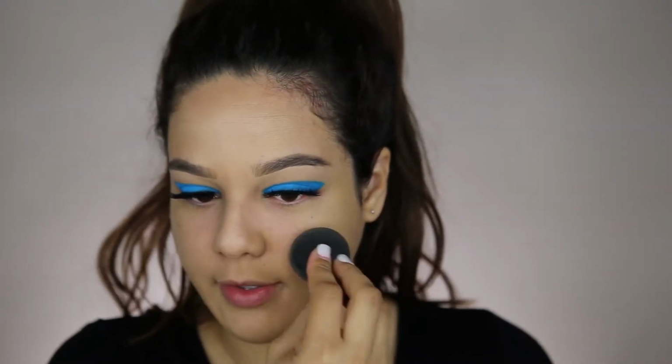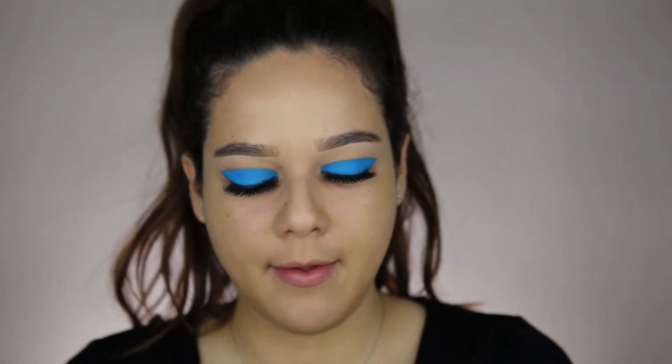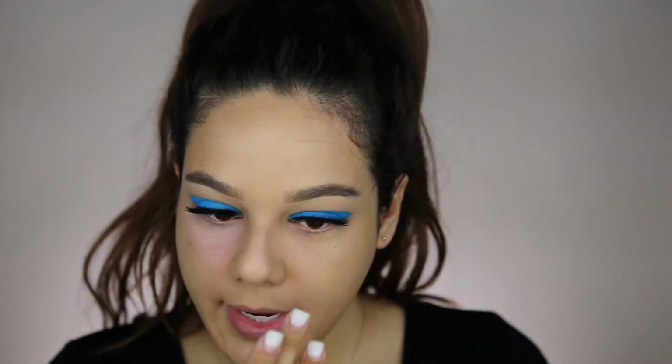As I said before, I do have a base on right now. I applied a little bit of foundation, so I'm not gonna go really crazy with my skin today just because my eyes are a little bit too much already. So I'm using the Becca under eye brightener because I do like my under eye to be brighter.